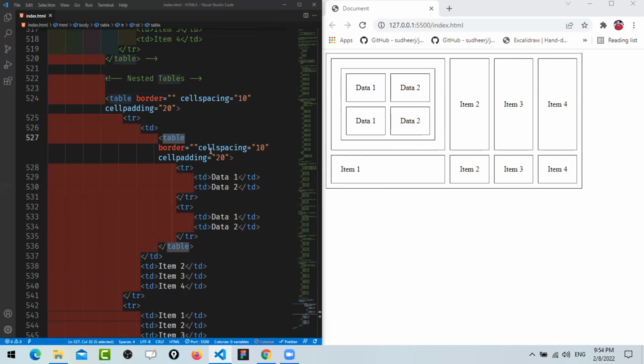Murali Krishna, your question was how the footer and header can be fixed while the body moves. That we can make by using CSS. If you have any other question related to the table tag, you can ask.